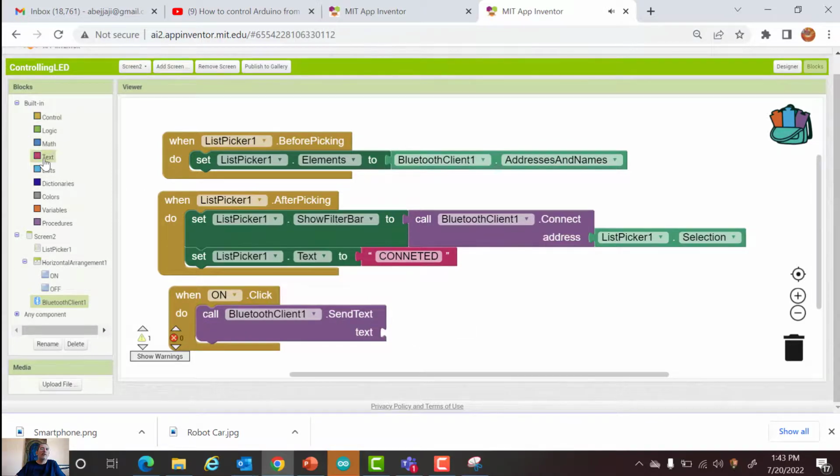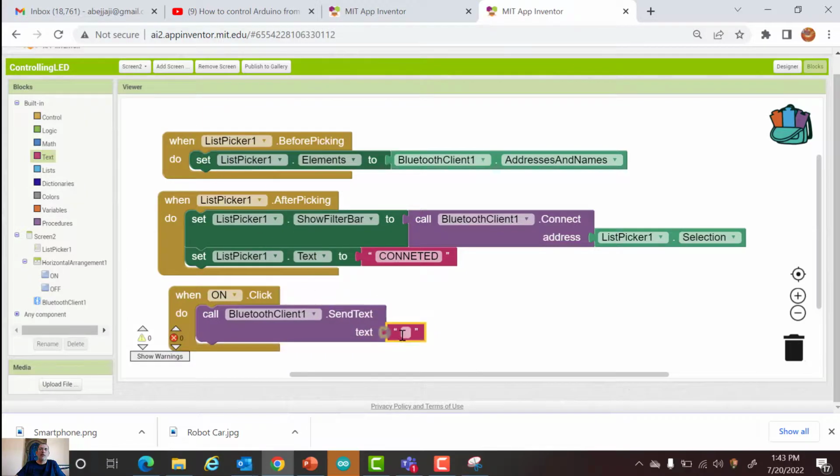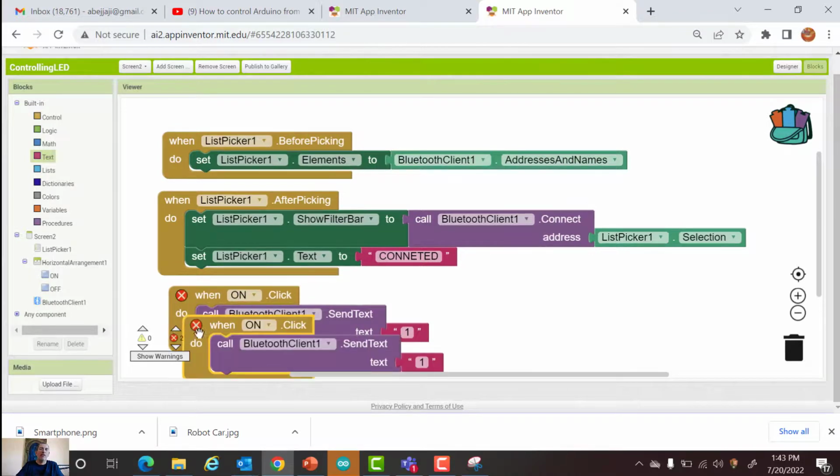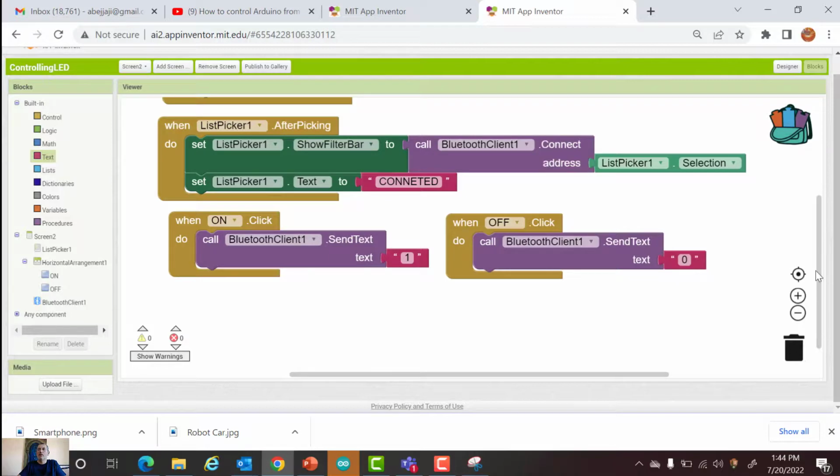Let's just get a text here. Put a 1 here, and then Control C, Control V. I have the whole thing now here. I can just say now off instead of on, and type 0. So that's how you really create an app.